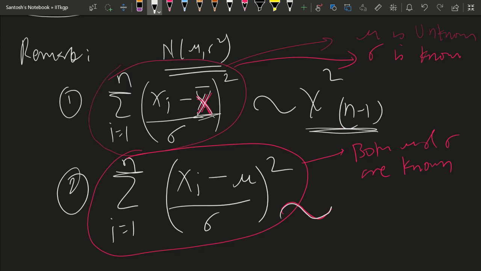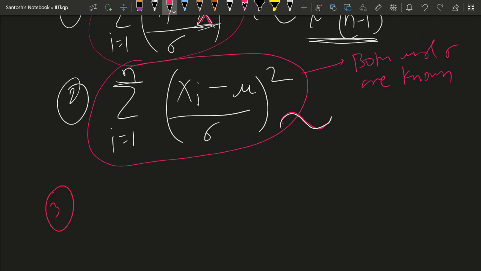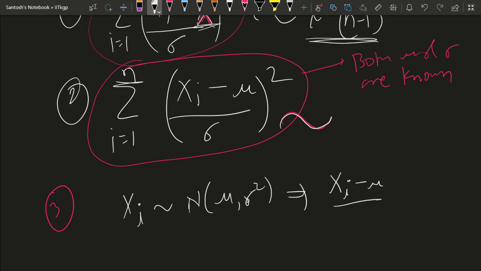So no one has an idea? Okay, I will give you a hint. I will not write the result directly. Suppose xi has distribution normal mu, sigma square. Can anyone tell me what distribution xi minus mu upon sigma will have? Or not xi, remove the i, just x. So x is normal mu, sigma square; what distribution will x minus mu upon sigma have?